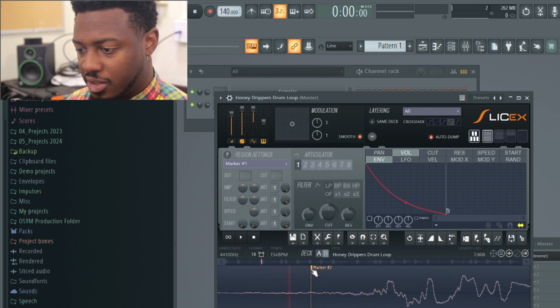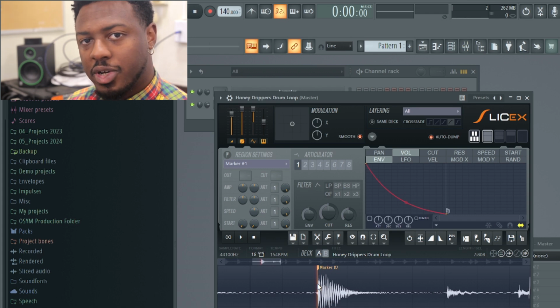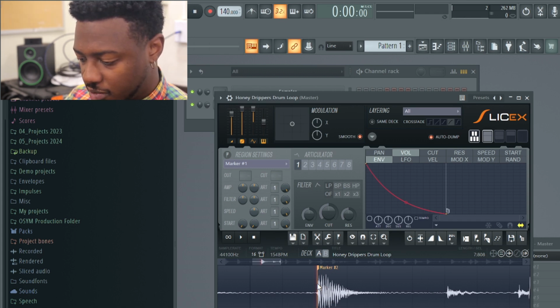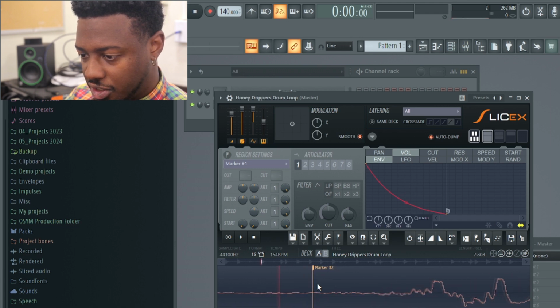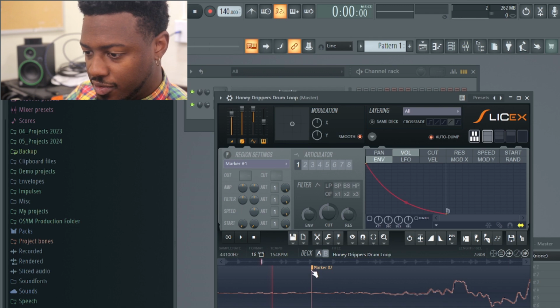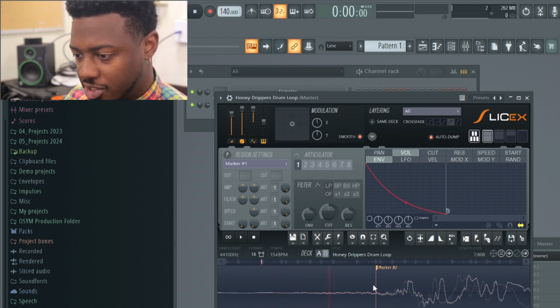You can zoom all the way in. You can do the same thing with the page up and page down button on your keyboard. Just make sure that it is, and you just keep pressing it and it'll bring you all the way in. And then you can just move your flag over and that'll be where your marker starts. And you can zoom out in the same way just by pressing page down.